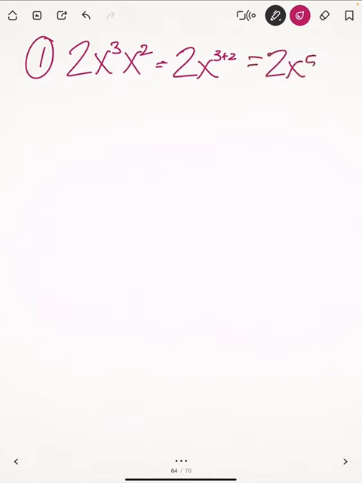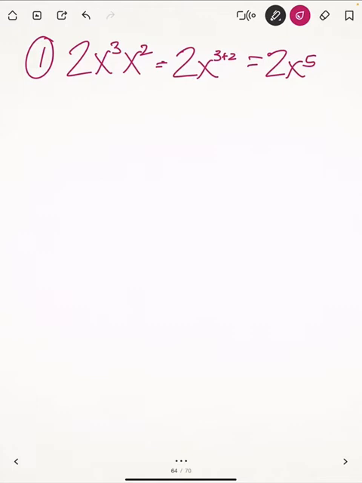If I was in class, we would just say this, but since I'm doing this virtually, we're basically going to add the exponents. So that's why I'm breaking it down like this. If we were face-to-face, then I wouldn't be breaking it down like this, but I do want you to see where I'm getting the 5 from and not just putting 2 numbers there. All right, so that's the first one.